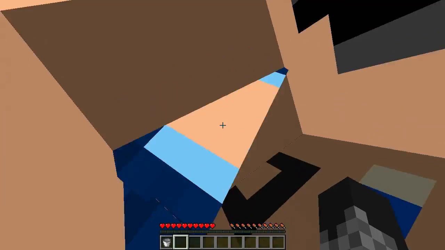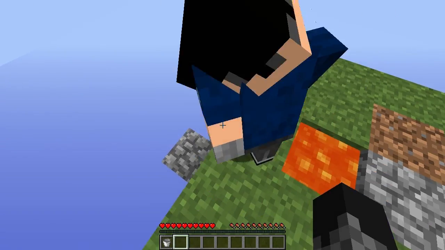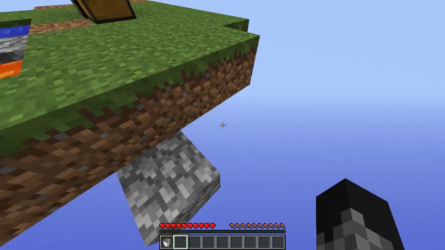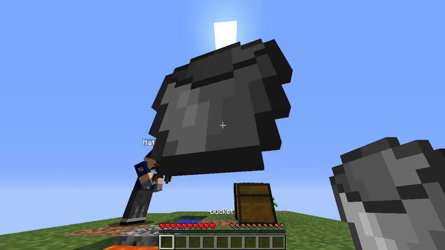There you go, Matt. That's such a waste. Right, I'm getting rid of that. No, you're not. We can use that later as a path going down. Right, give me that one bucket. Give me that bucket right now. Don't dare chuck it in the lava.